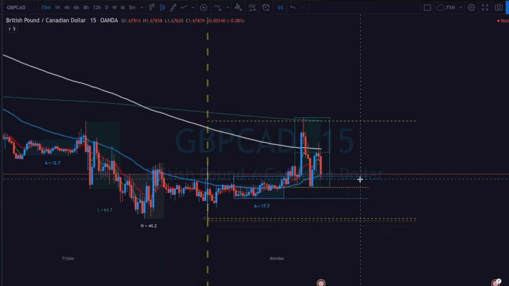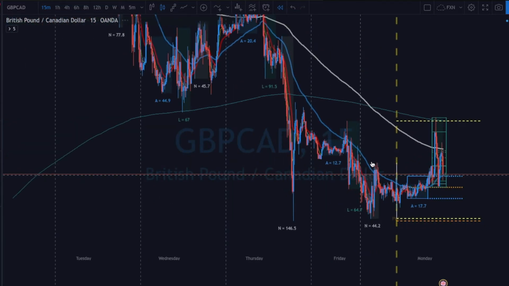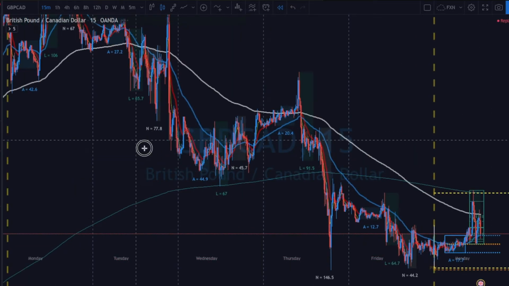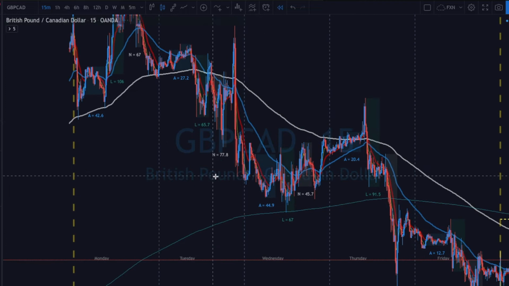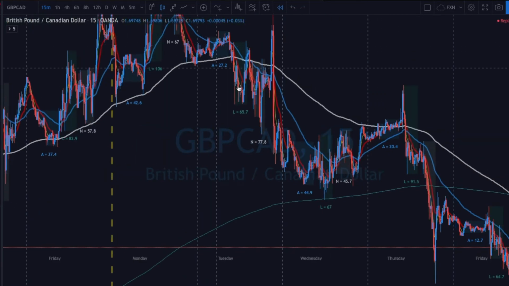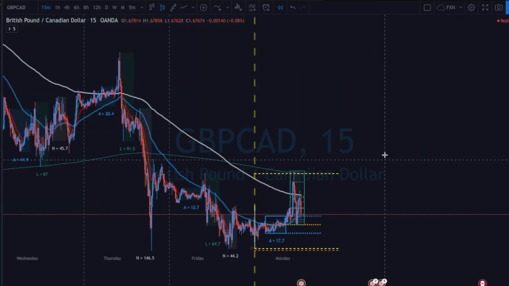Now a second thing is, remember what I told you guys to start looking at, the previous week. One of the advantages of being able to backtest is that you can stop and think about what's happening. So if you go back to the previous week, what happened? You basically had a whole downtrend cycle, the whole week you had a downtrend cycle.